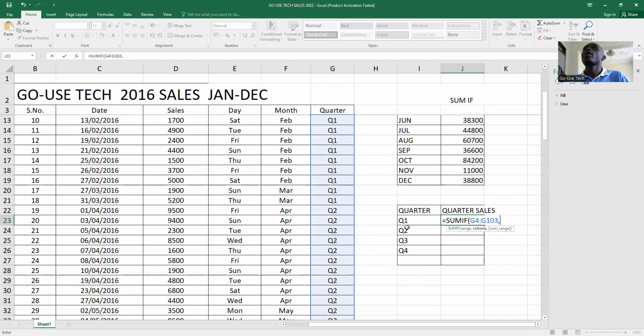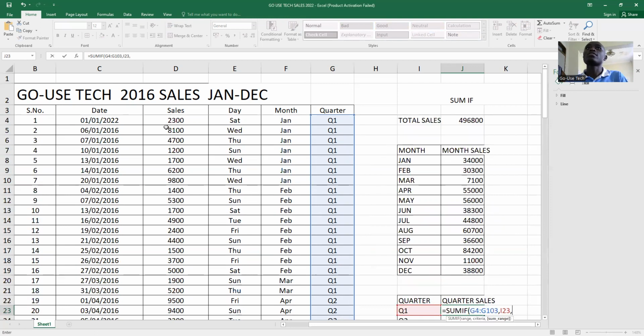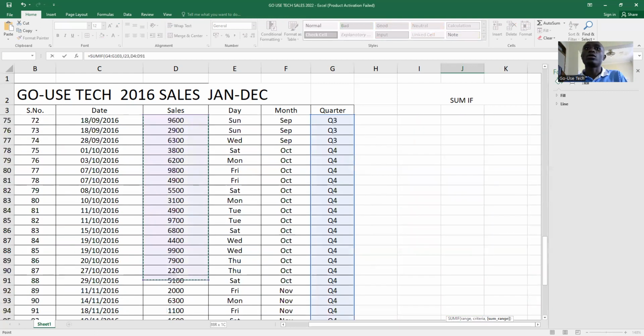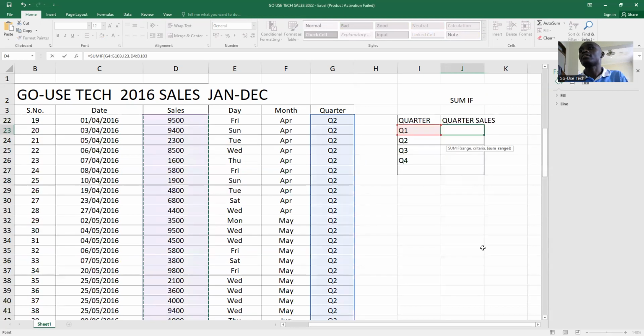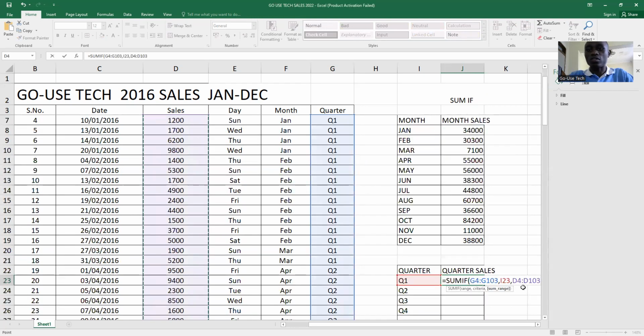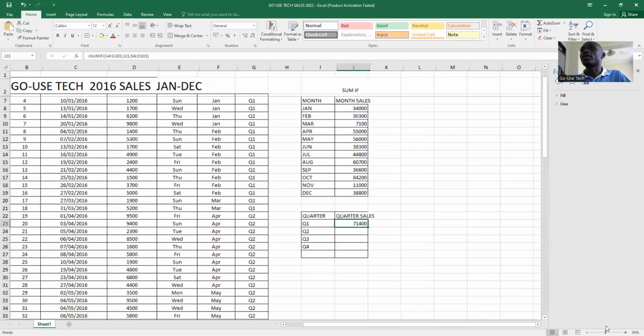We put our criteria, which will be Q1, and then a comma again, and then we come to our cells, which will be that. After that we have to close. After closing, we press enter, and you have got the amount.